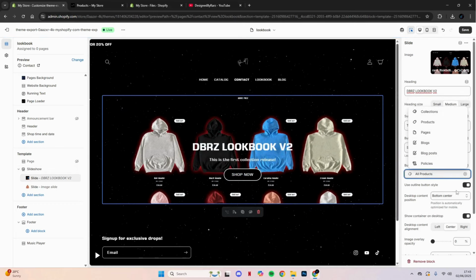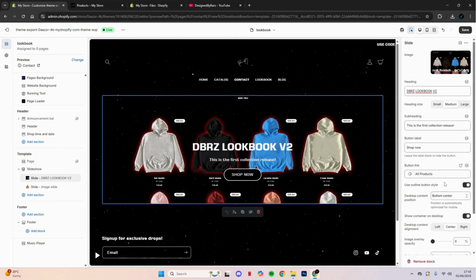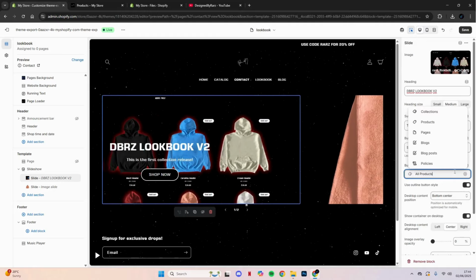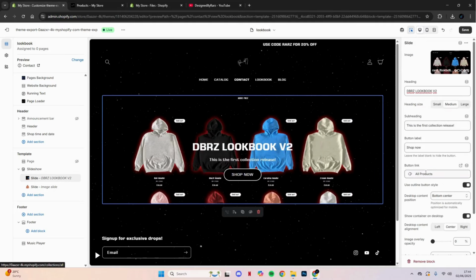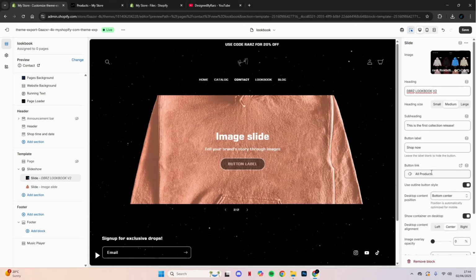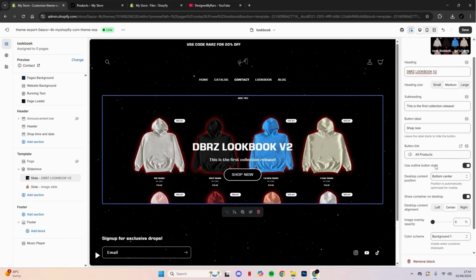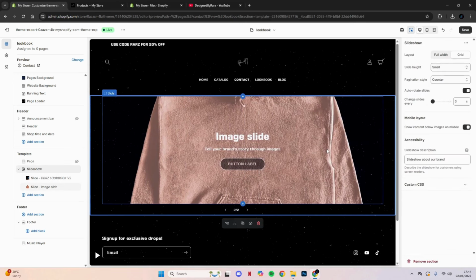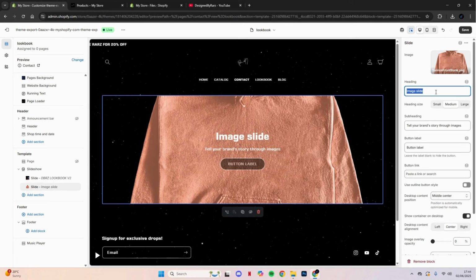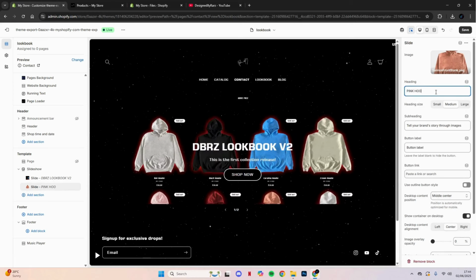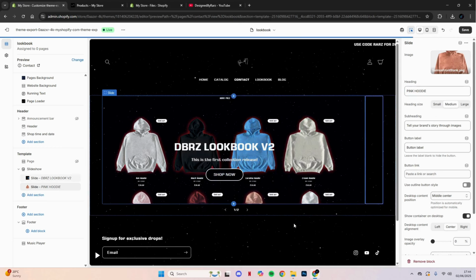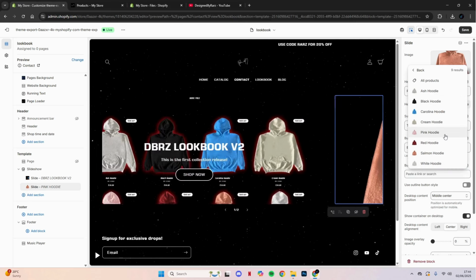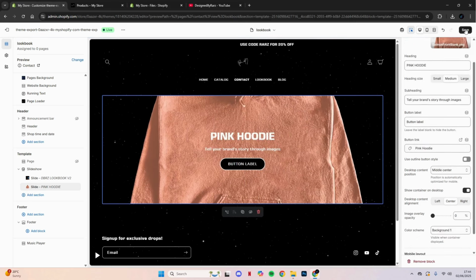Button link, so you can link it to the specific pages. If you have a specific collection, you'll be able to connect it up so the user can press it and go directly to that page. Or a specific product, for example, if you had this pink hoodie, you'll then be able to paste, so products, pink hoodie, save.